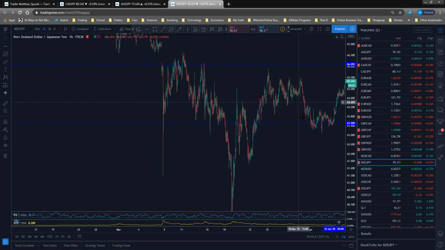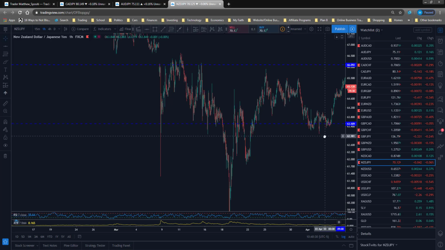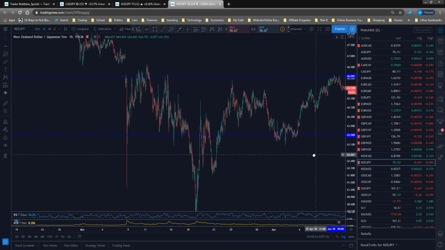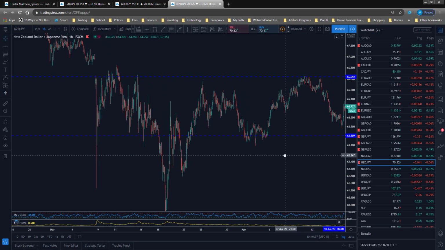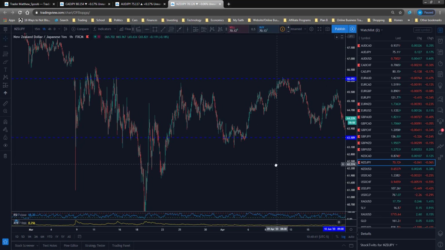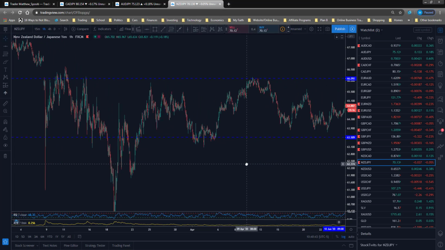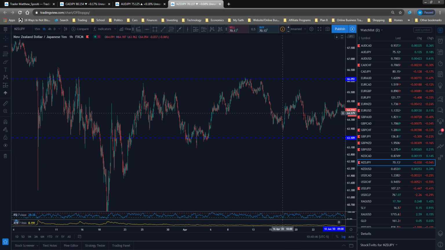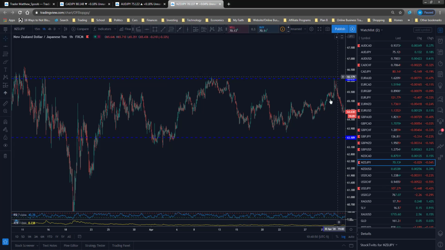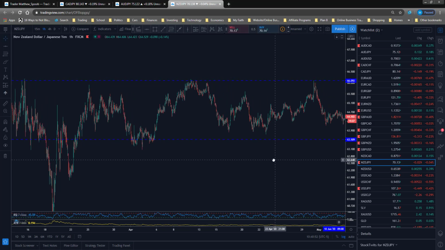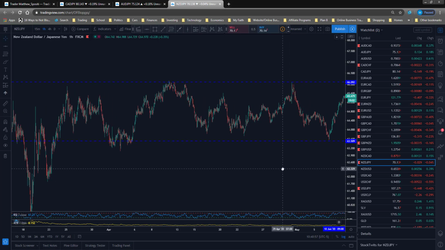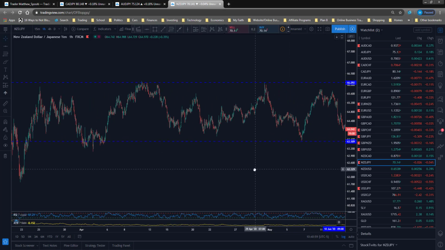So right here, we have a bit of a false breakout to the downside, but eventually we come up, we get rejected, we find resistance, come down. We didn't quite find the support. We found support a little higher, but that's okay. Eventually we'll find support down there. Kind of just consolidating more in the middle of these two price points. And then we get rejected again off the resistance level. We finally come down, we kiss the support level, we find support, and then we just continue.